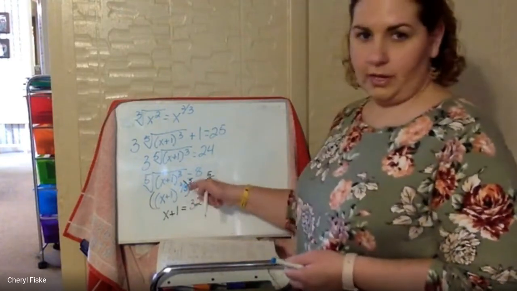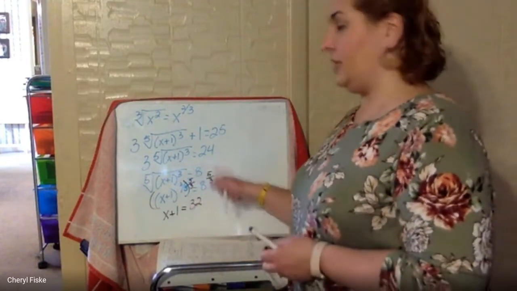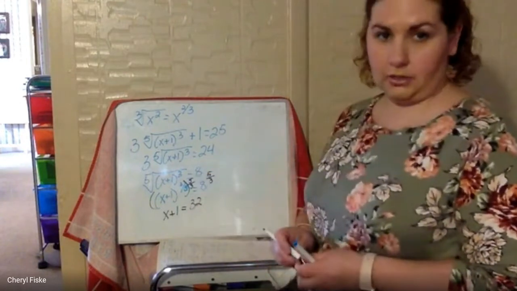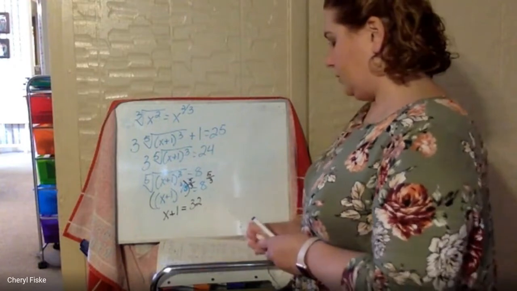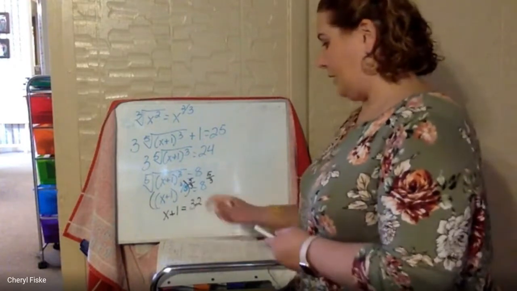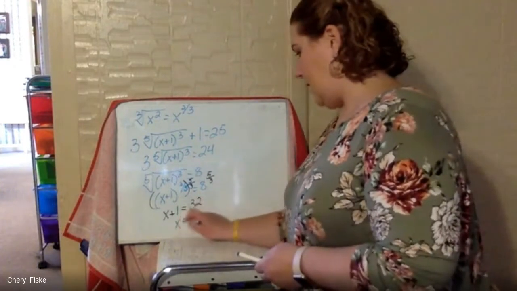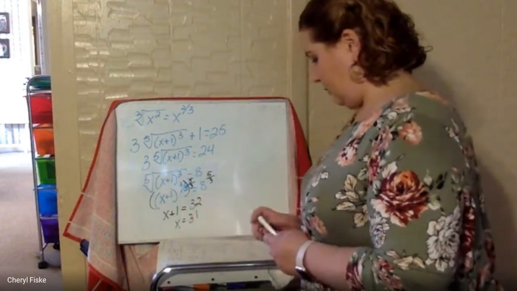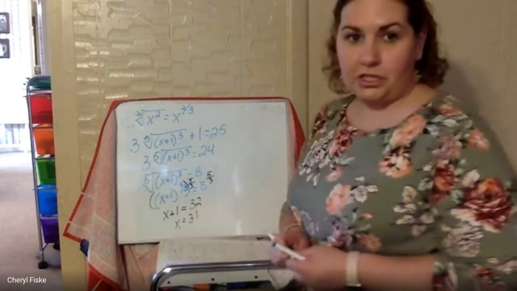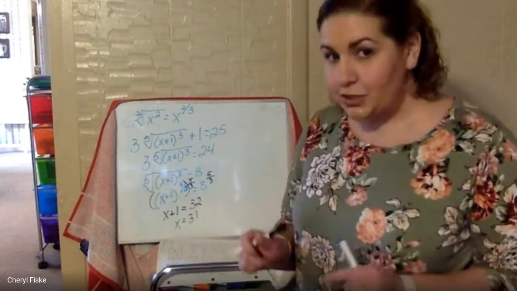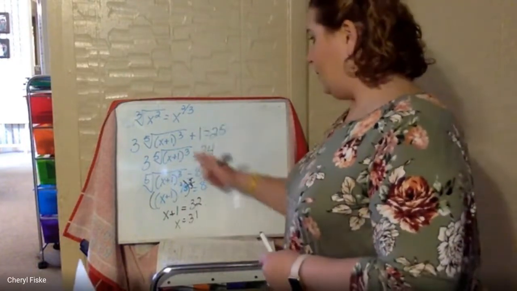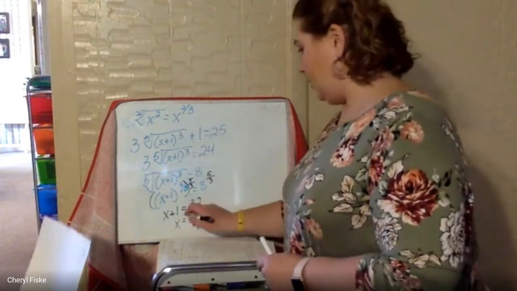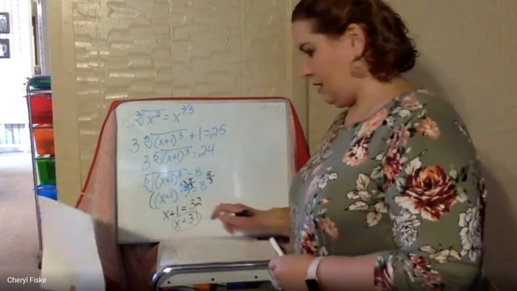No matter which way you do it. You could do 8 to the 5th and then take the cubed root, which I cannot do in my head. So you get 32 on the right-hand side there on the equals. And now you just have to solve for x. So subtract 1 from both sides. You get x equals 31. And then you would have to check, remember, to make sure it's not an extraneous solution. So plug your 31 in. And when you try it, both sides are equal. So you get x equals 31.